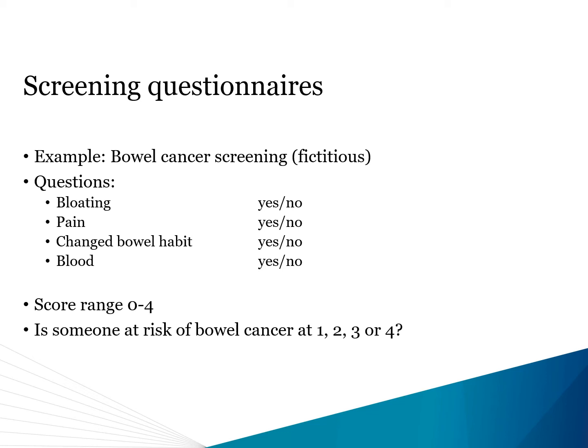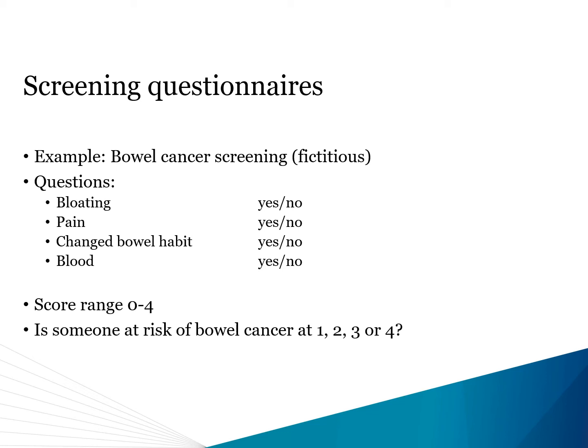And you can see a couple of problems here. One, of course, is that each of these may not be weighted the same way. They may not necessarily each be worth the same score, but that's another issue. Weighting of questionnaires is not something I want to get into here. It's not usually necessary, but you can see a problem with all of these. If you made it highly sensitive and used a score of 1, you'd waste an incredible amount of resources doing endoscopies. At 2 and 3, you would be doing better possibly. 3 probably better than 2, but are you missing people at 2?